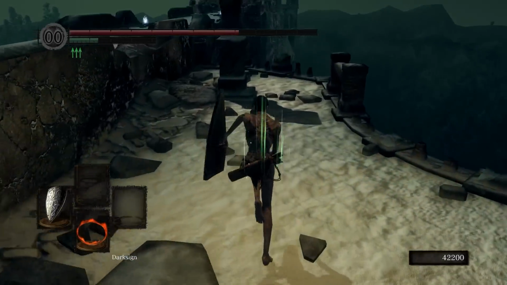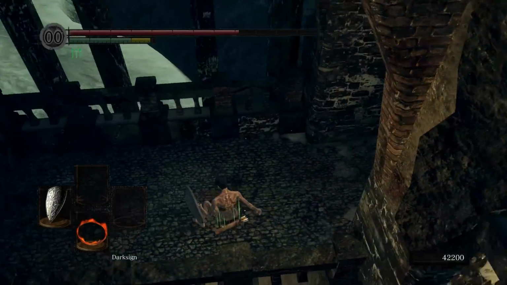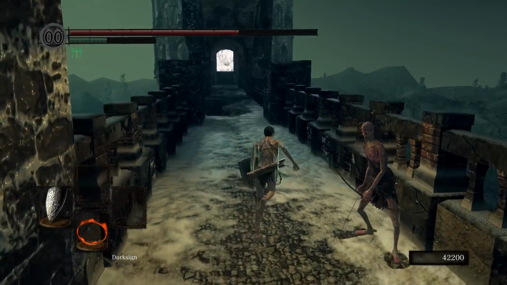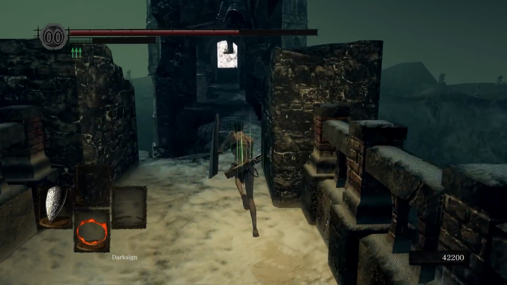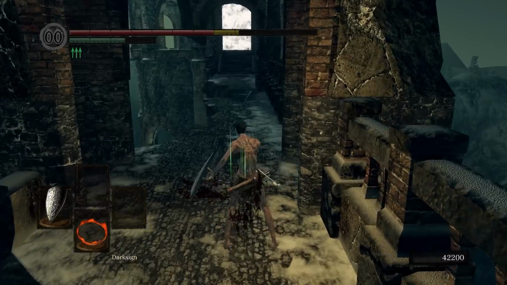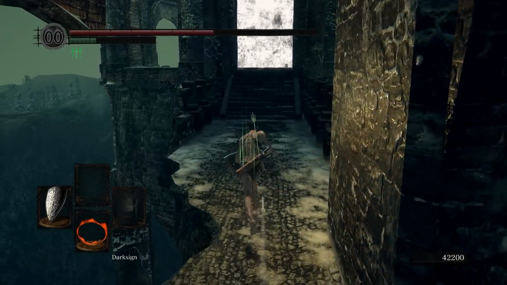I head around to the right before walking off the edge and landing on an invisible platform. From here, I can just roll down, skipping like 90% of this area. I run past the archers and keep strafing to avoid arrows. A knight drops down, but I can just sprint to the left around it and then get hit by an arrow that had to have passed through the knight. Cheating hollows, can't believe it.